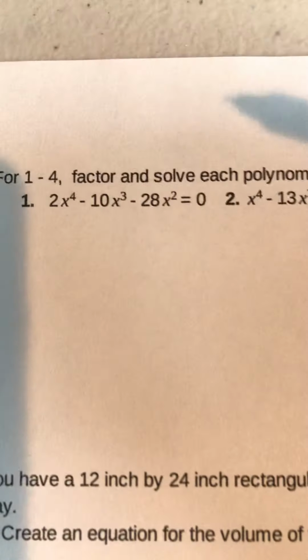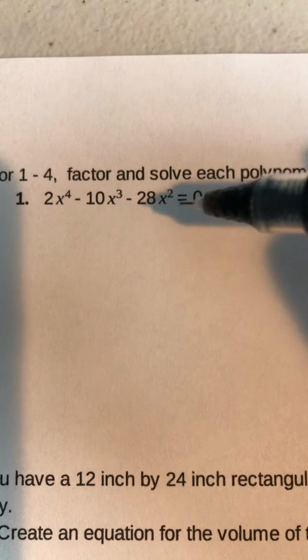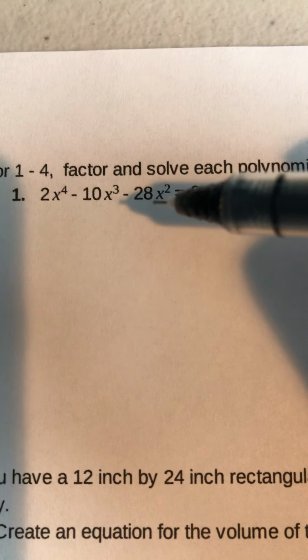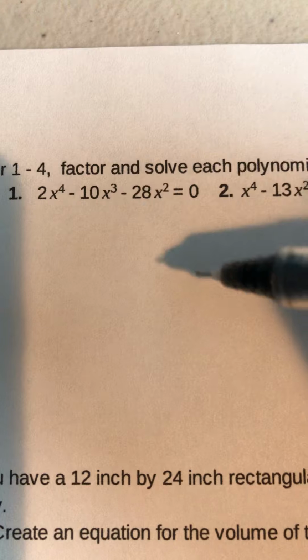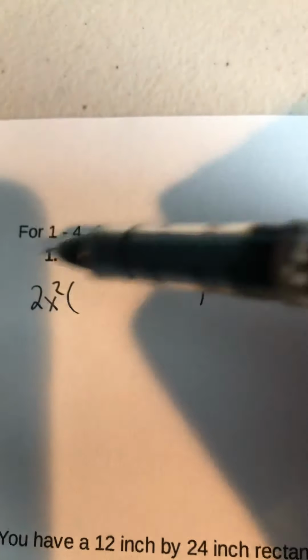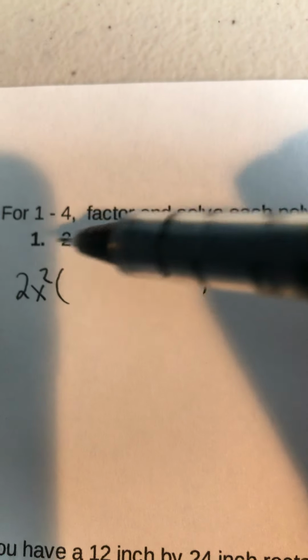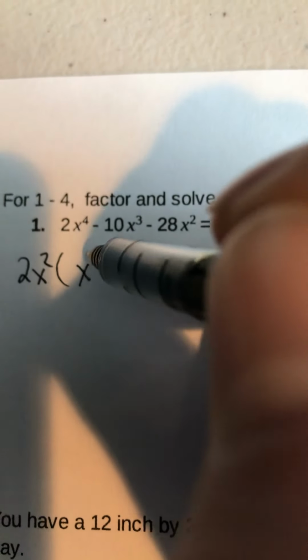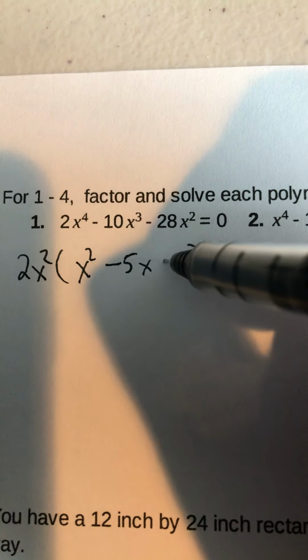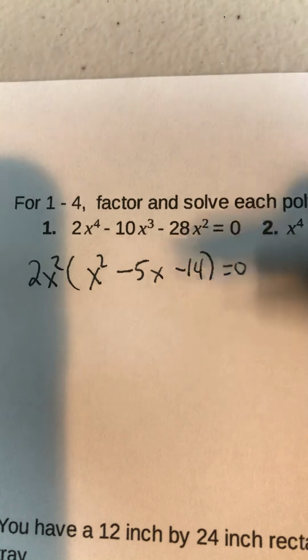So for number 1, the technique you should use here is, if you note, all three elements in the polynomial have a variable attached to it. So we can factor out the lowest degree, which in this case is x squared. Also, all the coefficients are divisible by 2. So what we could do on this first one is pull out this 2x squared, this greatest common factor between those three terms. And when we do that, it's like undoing the distributive property. We're still left with an x squared, a minus 5x, and a minus 14. So there's our first step.